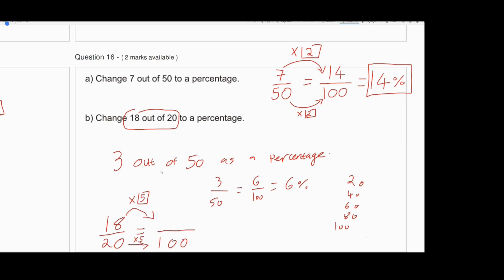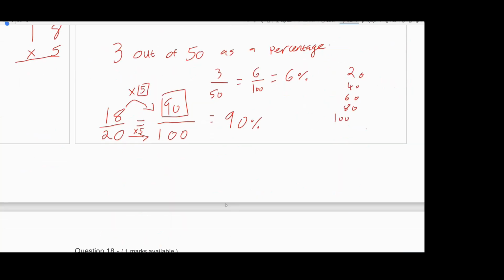So we need to do 18 times 5. So have a go at that. And then that's going to be what the percentage is. Yeah, same as the bottom, we times by 5. So have a go at working that out. 18 times 5. 90%. Brilliant. That's 90. So 18 out of 20 is 90%. Brilliant. Okay. So we'll do a couple more and then we'll leave it for today then.